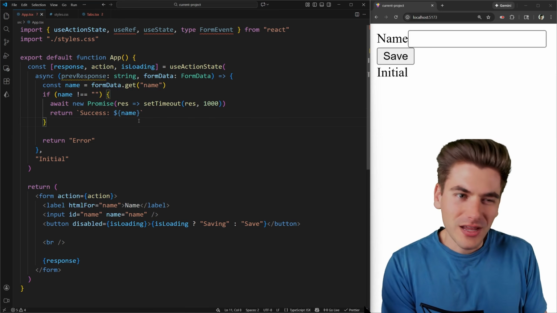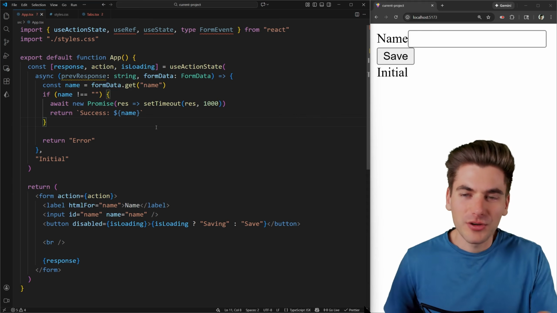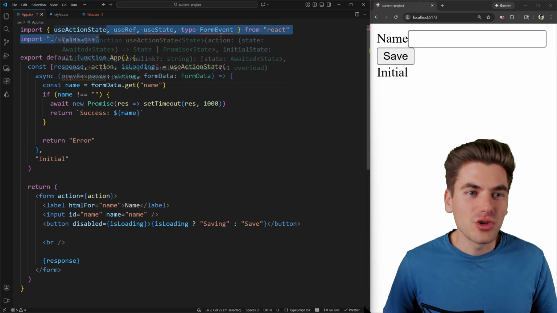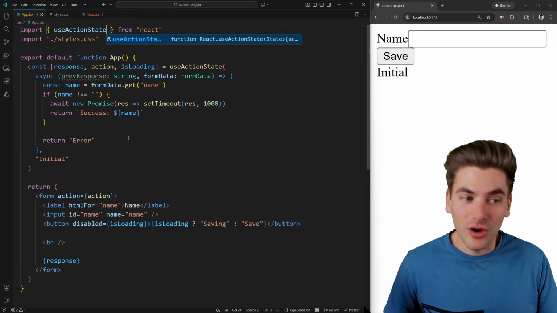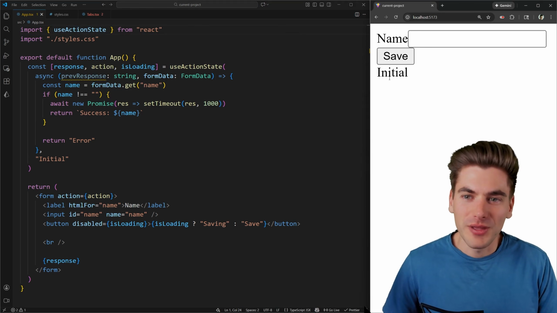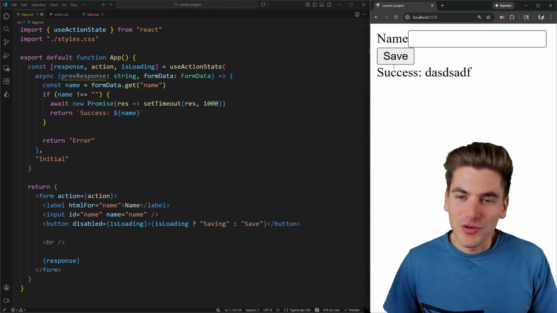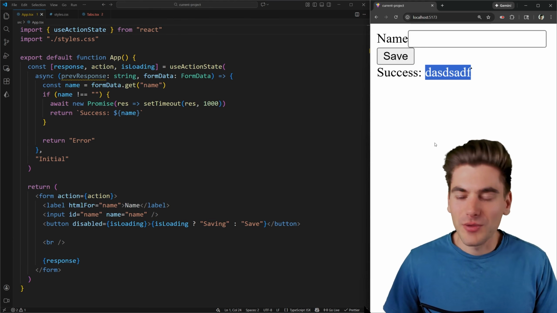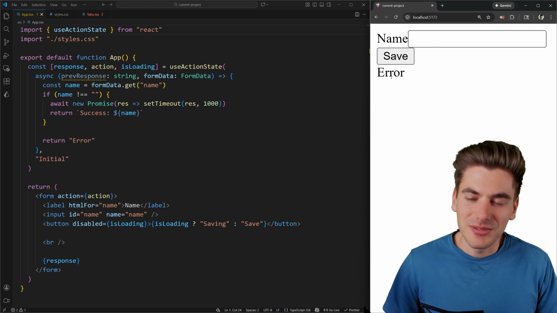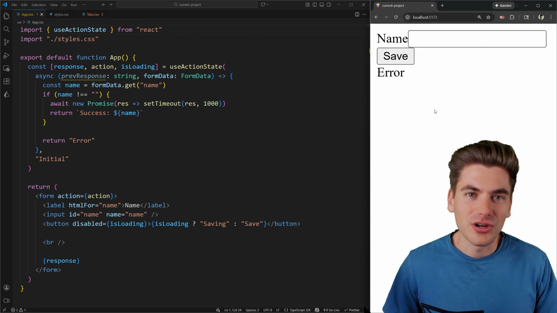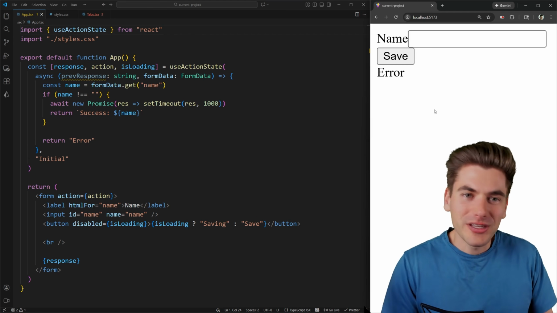Before we start diving into the minutia of how this actually works, I want to show you everything over on the side to show you the demonstration that these two pieces of code are exactly the same. So if we refresh our page, by default, this initial value is shown as our response. If we type something in as our name and we click save, after it finishes loading, we get that success with that response being returned. And if we had an empty state, you can see we get the error being returned. So everything is being handled properly inside of our code.